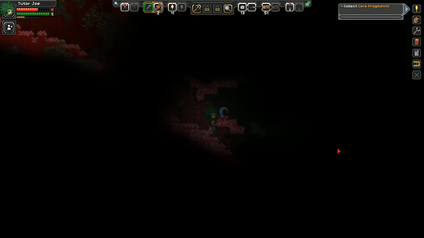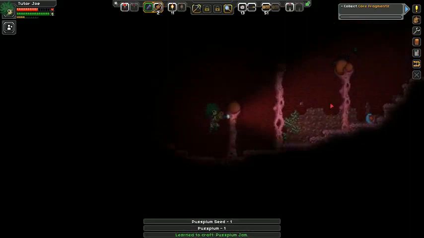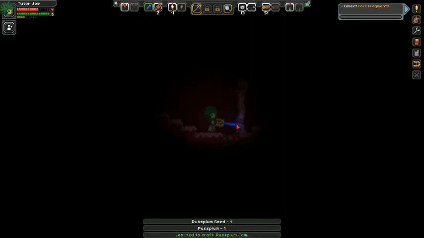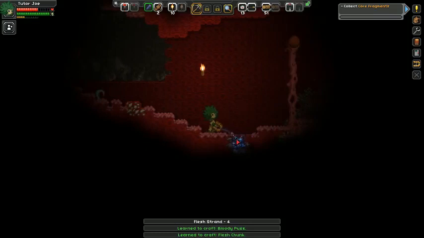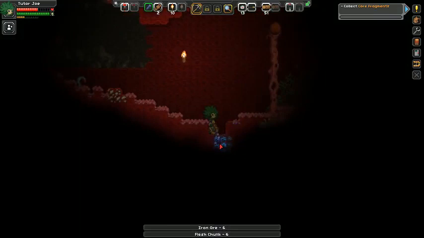Oh, look at that. A pus plum seed and a pus plum. That is what I've been looking for in my other file for like 100 million years. Couldn't find it anywhere, because I couldn't find these flesh caves. Look at what I find 10 seconds into my tutorial video. Go figure, right? A kick in the, you know. Well, let's get all this iron. This is gonna help a lot.